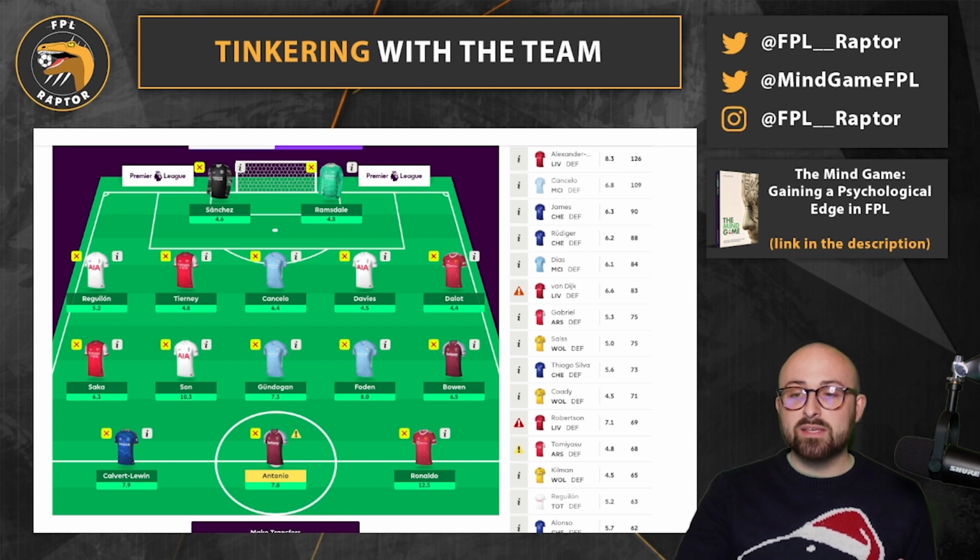With this team, the main thing for me about free hitting would be bringing in Ronaldo. I think he's the best captaincy option this week. And I think it's a slightly protective act because I think a lot of people will be bringing him in and captaining him. I also just think that you are attacking the week by getting a great captaincy option. I think Son is another great option.